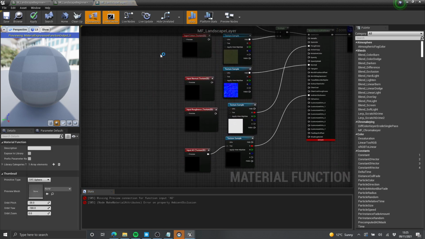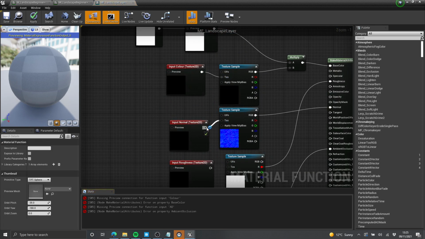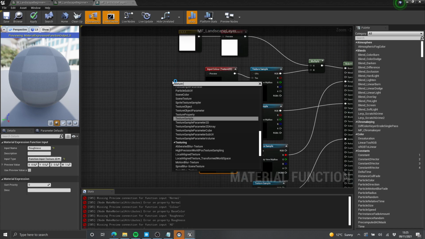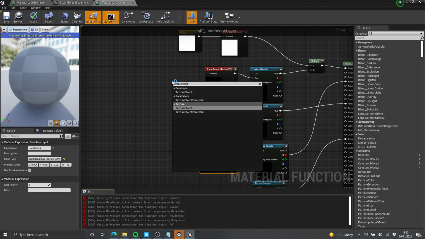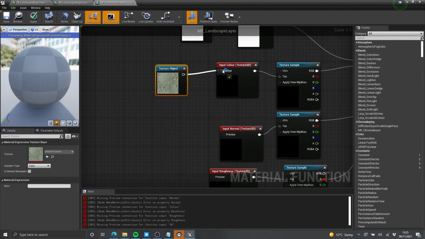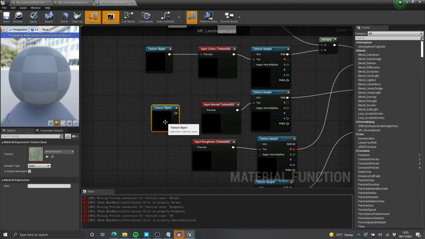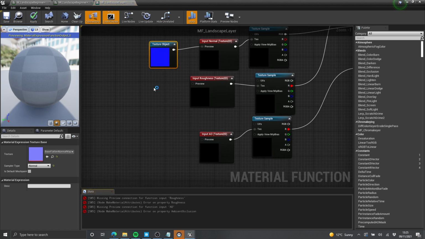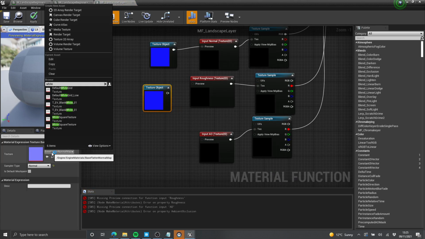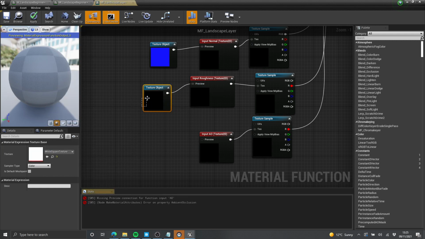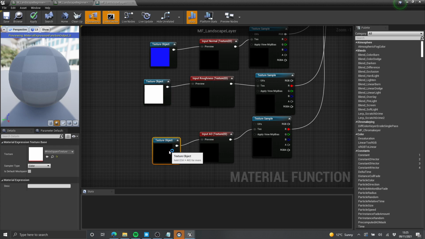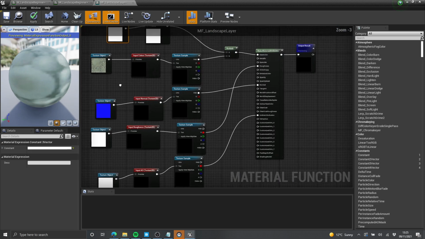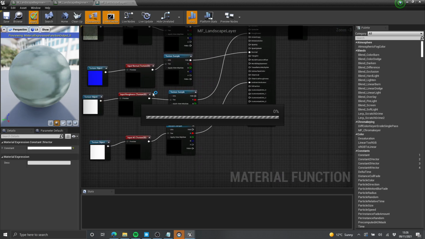And remember I said it asks for a preview value. So what we're going to do is hook in a preview value. The way we're going to do that is we're going to make a texture object. And we're going to leave that for the color as the default texture. For the normal, we're going to search something called base flatten normal map. For the roughness, we're going to get white, just a plain white square. So that means basically it's fully rough. And for the AO, no ambient occlusion. So those are kind of blank presets, just like this white. I'm going to go ahead and hit apply.